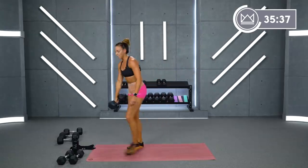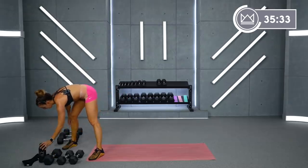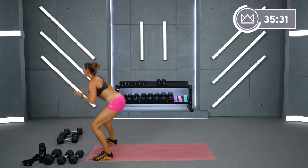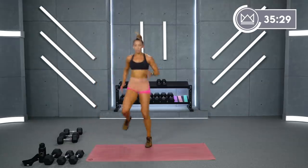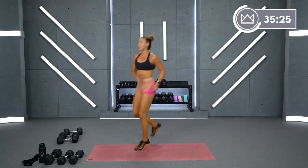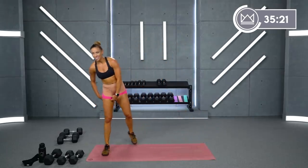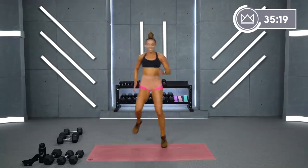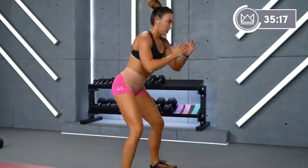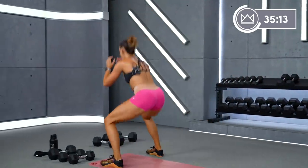We've got lateral high knees, 2 squat pulses on the side. Okay. Last week we did this and we just turned out, went squat. This week we're going to go lateral high knees, 1, 2. Lateral high knees, 1, 2. Okay. Let's go in 3, 2, 1. Here we go. Sit. 1, 2. Low impact. March, march, march. Sit. 1, 2.